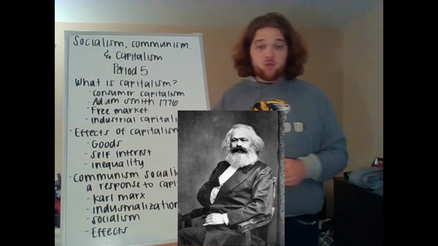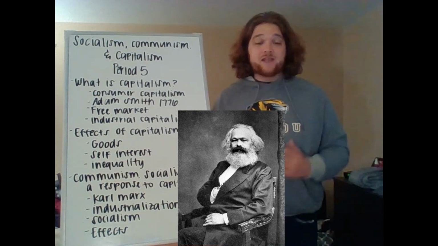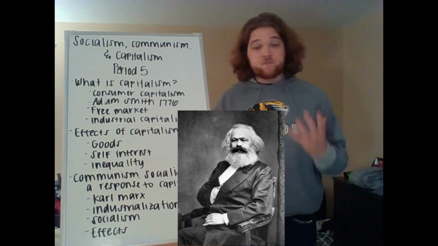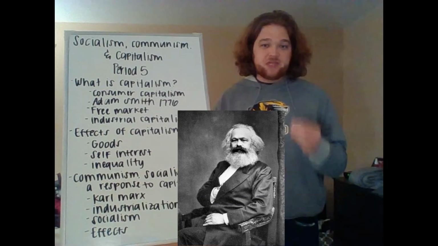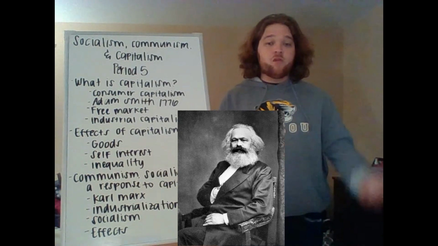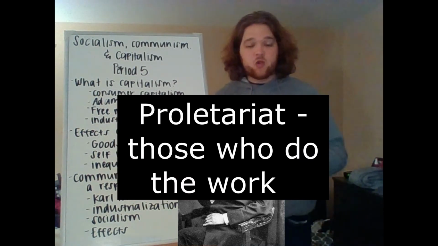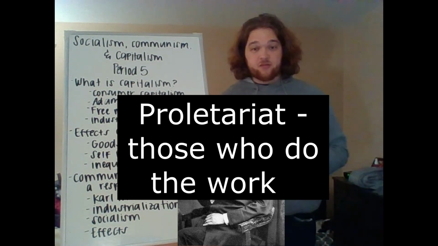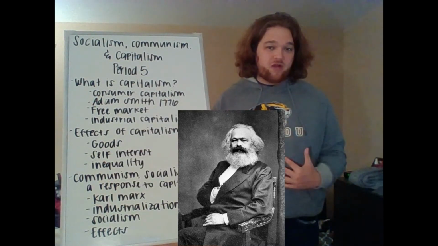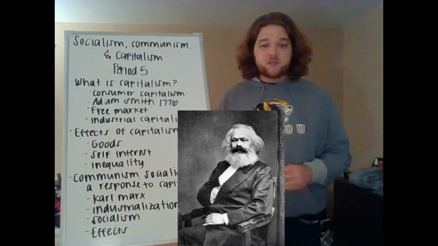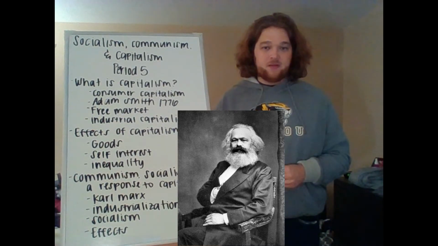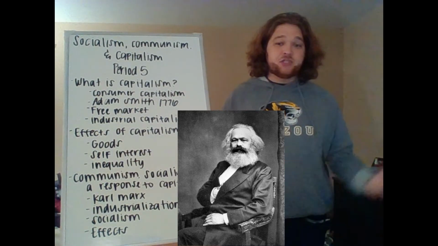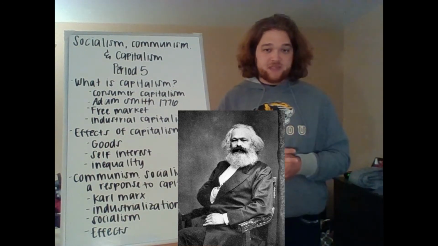Under industrialization, Karl Marx said that this has gotten even worse, as those who own machines, the means of production, known as the bourgeoisie, I'll put that spelling on the screen, the bourgeoisie who own the factories, own the transportation, own how things are made, make all of the money, while the proletariat, or those who work, get nothing. Even though the proletariat are the ones creating that wealth through their labor. Karl Marx argued that this was a system that could not continue, and at some point, communism had to happen. In his eyes, the lower class had to unite as proletariat against the bourgeoisie.